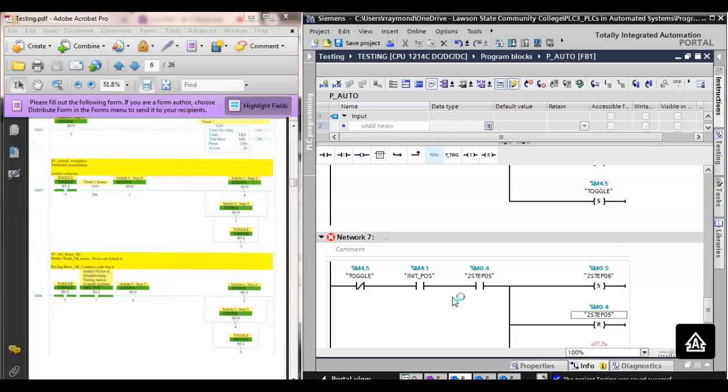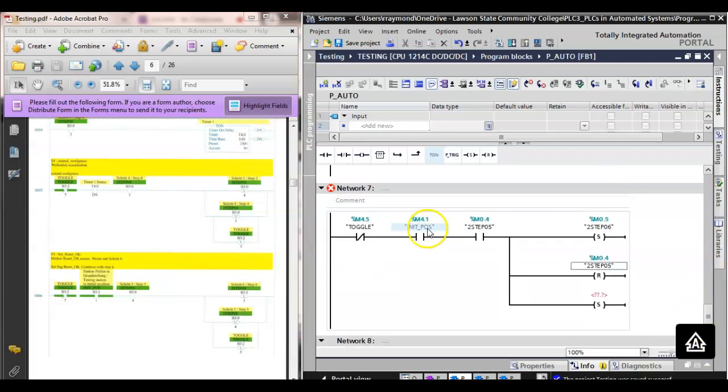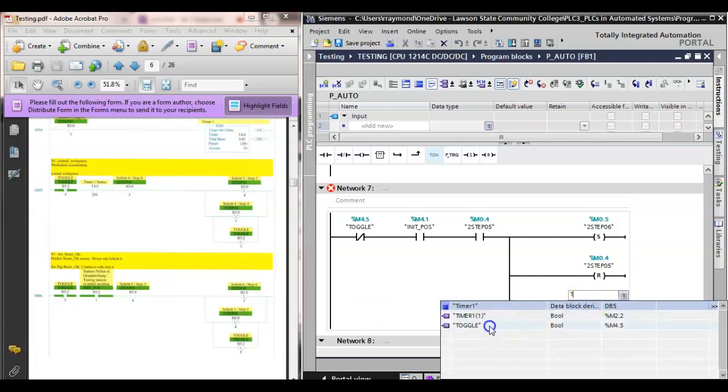The initial position, I don't know which one of these things it's looking for. I don't know if it's trying to look and see if the whole line's at the initial position. But we'll find out where this guy right here is actually controlled. I don't think we've got to where this contact is actually coming from. So we used it a lot, but I don't remember actually seeing it over here on the right hand side where it said initial position. But we'll go back and look in a minute. And then we got toggle, which is usually the last one.